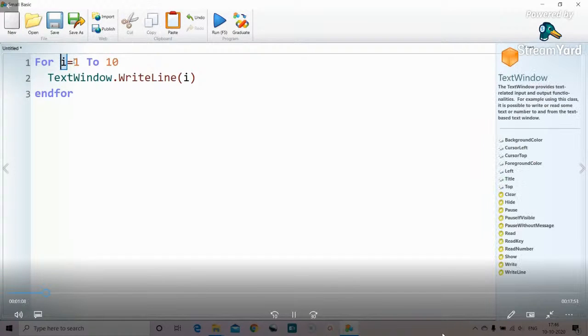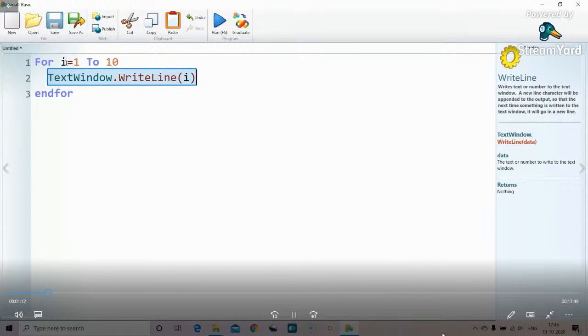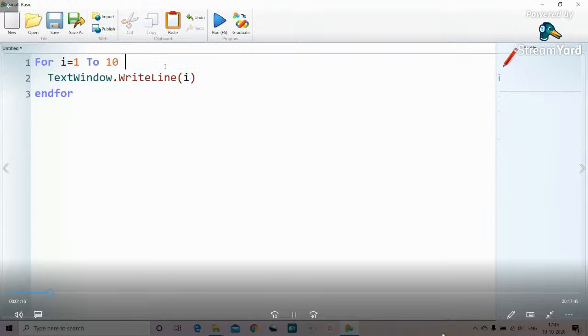So I value will be taken as 1 and this will get executed. So again it will go up. I value will be taken as 2 because step is by default 1. So whether we give step or not, next time it will be 2. Next time again I value will be 3 and all this will get executed. Then again I value will be 4, like that until I value is 10. This code will get executed, which means this is a definite loop.